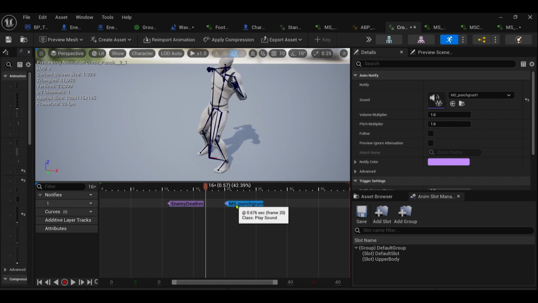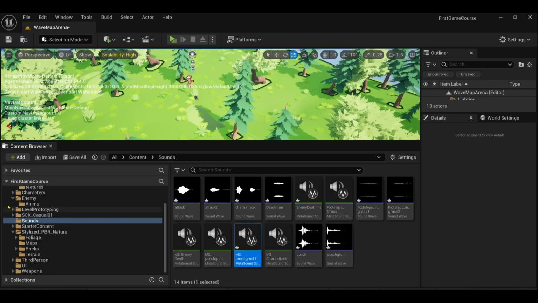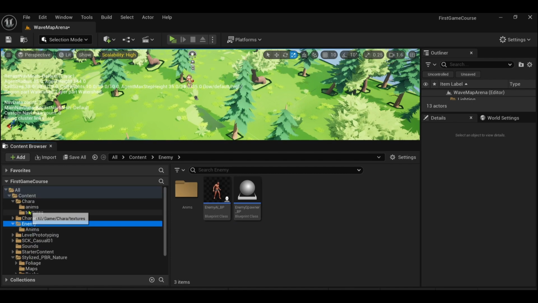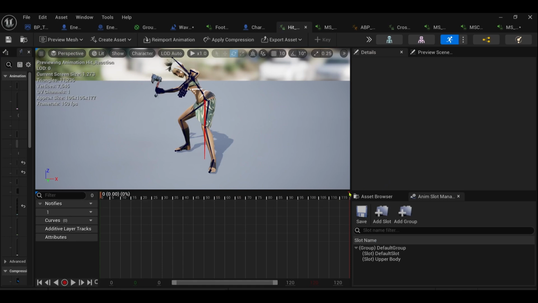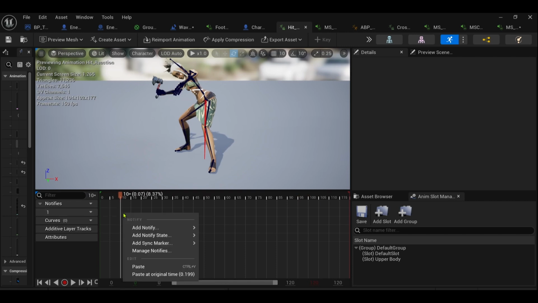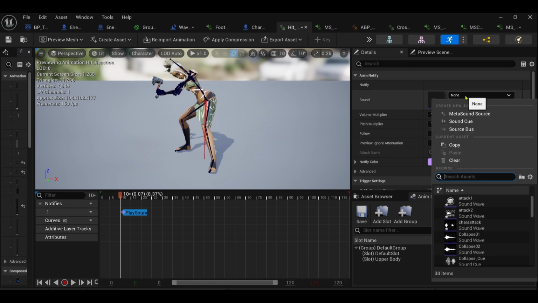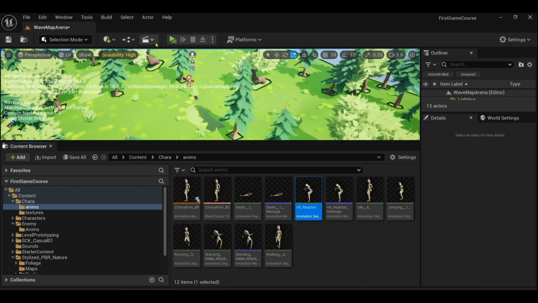Maybe I should have put that one here too. I'm gonna take this one and delete it because it should be in the Kara when she gets hit by the punch, right? So where's Kara? Kara Anims hit reaction. Yeah, about here. Add notify, play sound. Go on play sound. MS punch grunt 1. I'll press play or save. Let's go get punched.